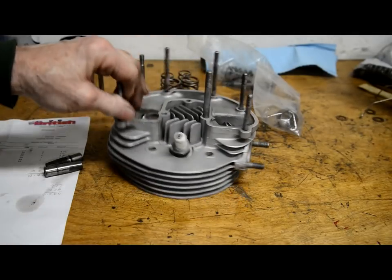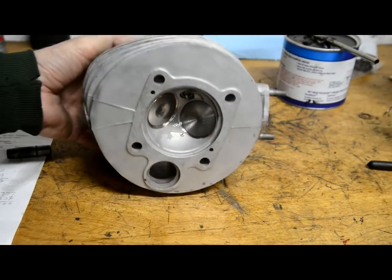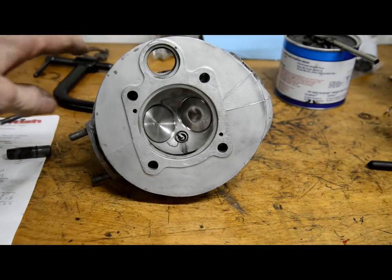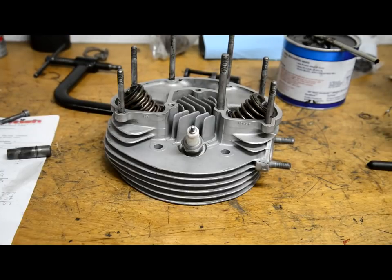So I've put valves in so many times, to be honest, I'm not going to show you doing it again. I'm just going to sit down now and put this head together. Right, there's the valves in. So next thing to do is to put the rockers back in the rocker box.